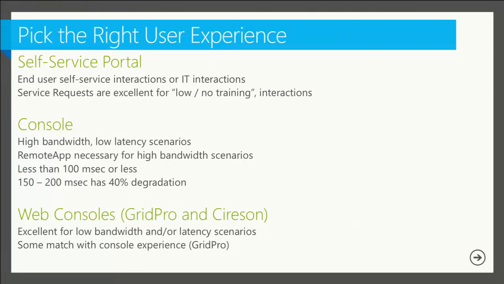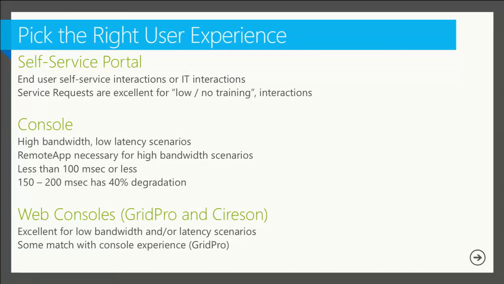Also, when we have IT users, console performance is very important. Console performance should be, when you open an incident, you should be able to count 1, 2, 3, 4, 5. Incidents should be open. Totally usable. If it's not, your system's not performing properly and you need to fix it. If it's 1, 2, 3, you have an awesome system and you're in really good shape. If it's longer than 5, you got to start looking at it. Your console will perform great in under 100 milliseconds of network latency. 150 to 200 is about 40% degradation. You're going to start to experience some problems.